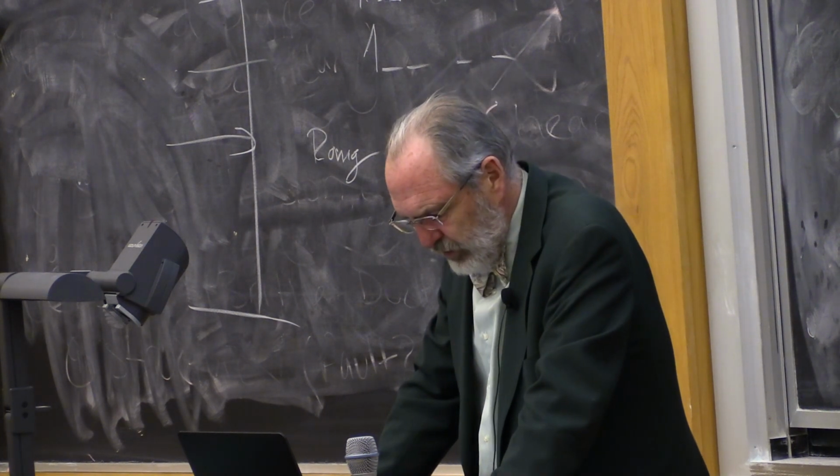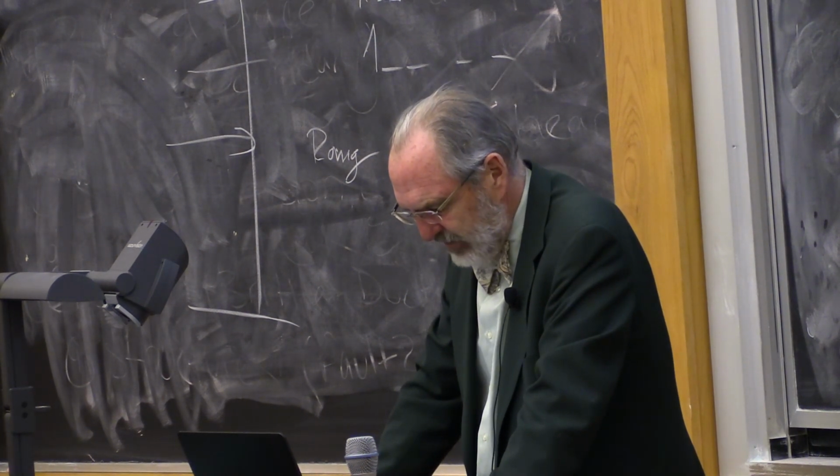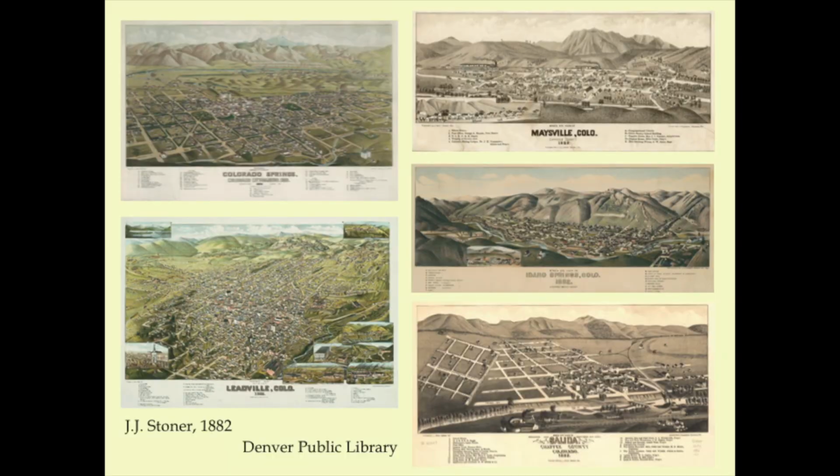In 1882, Stoner sent artist Henry Wellge out west with the intent of making views of Colorado. 1882 was a time when the silver boom was roaring, so many of the communities in Colorado were experiencing considerable growth and hoping for more. This made the state a natural place for the sale of bird's eye views. Stoner's plan was a great success, resulting in the production of 14 bird's eye views of Colorado cities in 1882, ranging from Leadville, one of the richest cities in the country at the time and home to 16,000 residents, to Salida, founded only 6 years before and with a population of only 1,500.